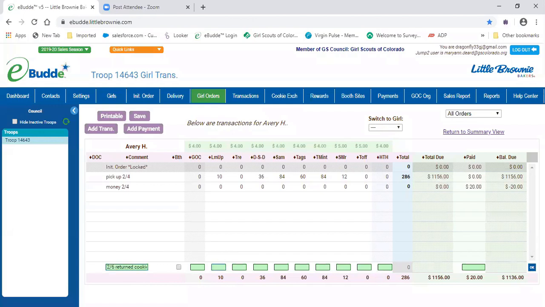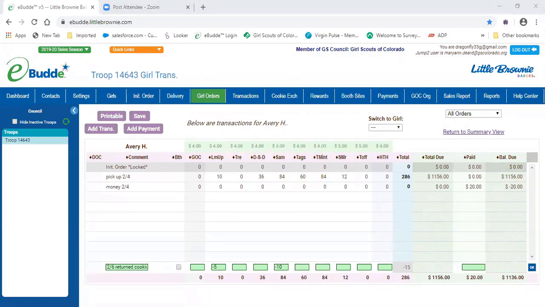And so if someone is returning cookies to you, it's going to be a negative number. So say Avery brought back 5 packages. So what you do is a -5 in there. And if she brought back 10 packages of this flavor, which is Samoas.